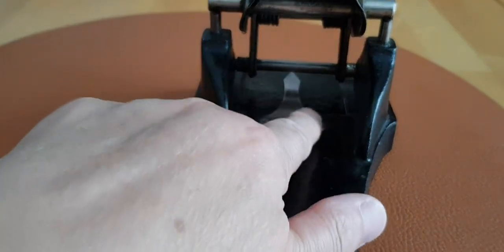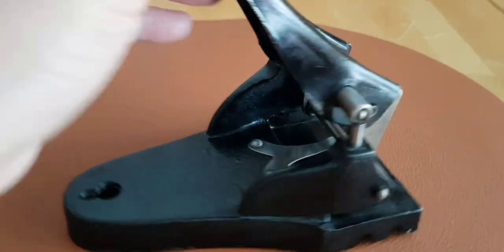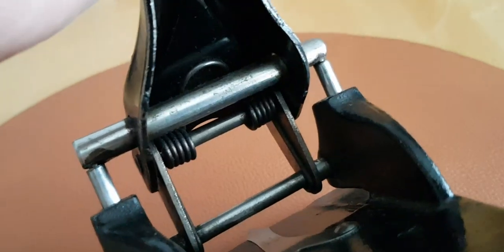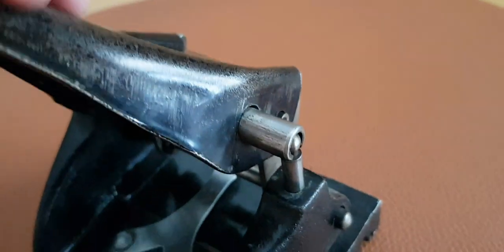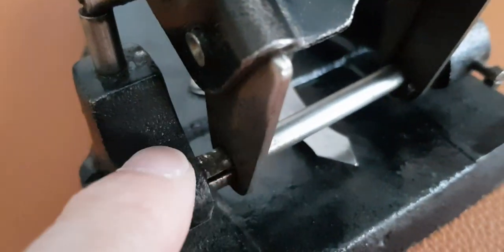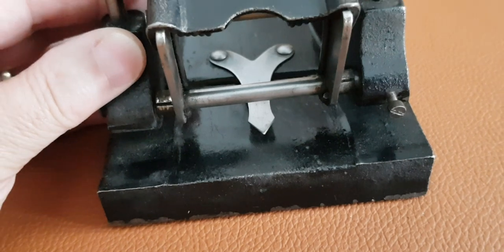I've already done some very light sanding to this section here and used a couple of wipes to try and clean off the surface. It was a bit dusty and mucky, as you can imagine, but it's taking off a ton of nicotine, which is really gross. I really like to clean things up when I buy them. You can see it's not so bad inside — I've given that a little gentle sand. The spring and the bars could use a little sandpaper just to freshen them up. It's a bit mucky and maybe slightly rusty inside, but it's solid cast — a really cool piece of office machinery.